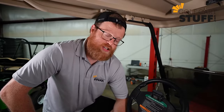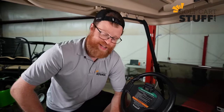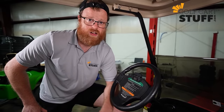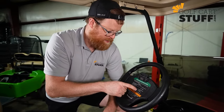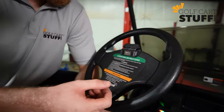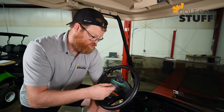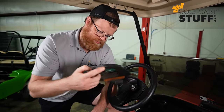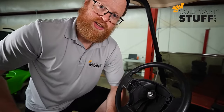Let's get to it. All right, guys, so obviously before you put the new steering wheel on there, you gotta get the old one off. So let's walk through that process. Step one, you've gotta get this faceplate off of your current steering wheel. And that's the same whether you got a Club Car, EZGO, Yamaha, you've gotta remove this faceplate. Typically on the back of the steering wheel, you're gonna find two screws that hold this faceplate in there. Once you get those off, simply pop your faceplate off and you've got access to the inner workings of the steering wheel.